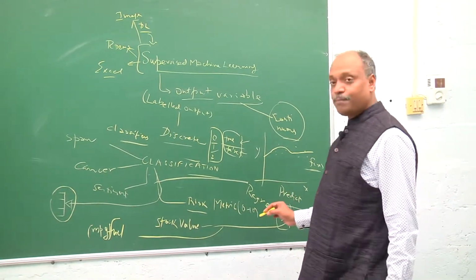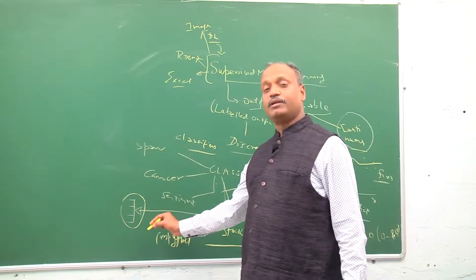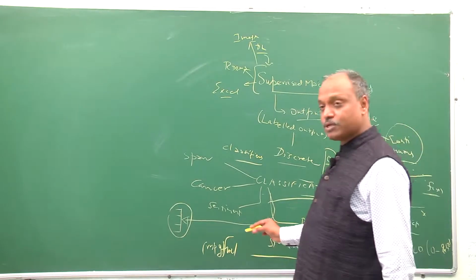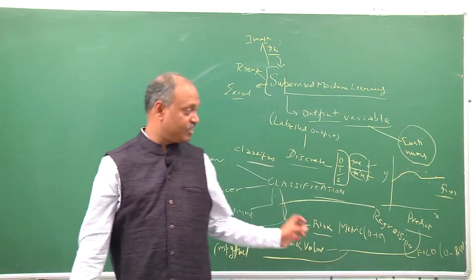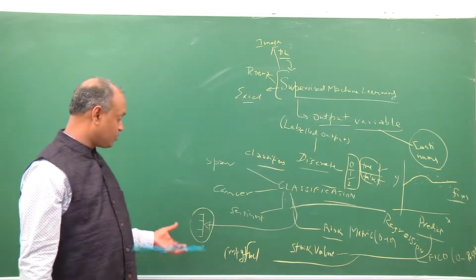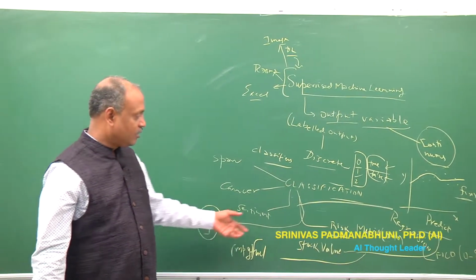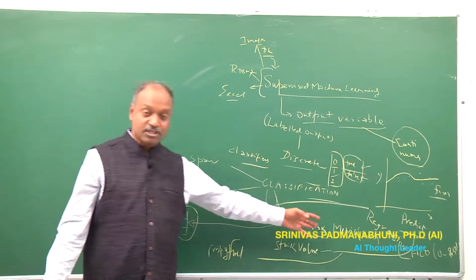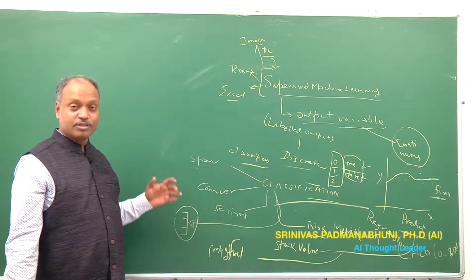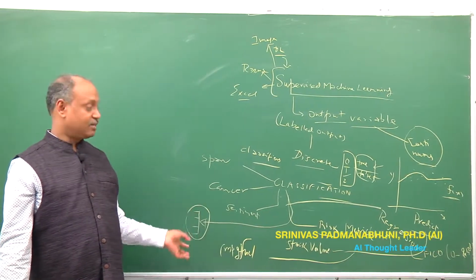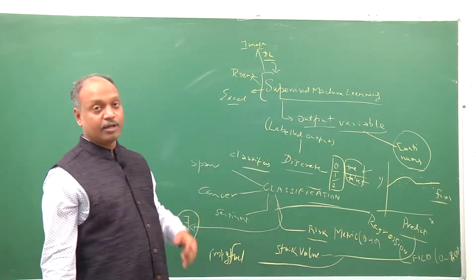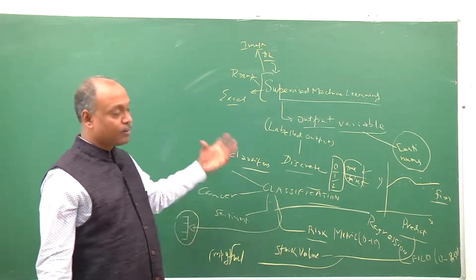So these are typical examples where you take something as a continuous output variable with regression, or you can have purely a classification approach, or in some cases you may want to use either of the two. For example, I gave you the example of a risk metric. It could be a continuous output, or it could be classified into moderate risk, high risk, low risk, or zero risk, that kind of category. So problem formulation allows you to describe how your supervised machine learning will correspondingly look at formulating a problem.